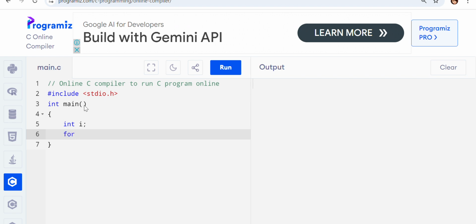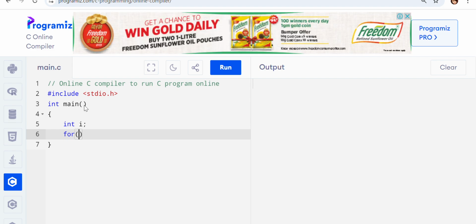In that case I use a loop, because if I want to print 5 numbers, I could not declare 5 variables. If I want to print 100 numbers, I could not declare 100 variables. I need to use one variable with which I can execute n number of instructions. Here the declaration is done, so I'll only do initialization. I'll initialize with 1 because I need to start with 1, 2, 3, 4, 5 like that.